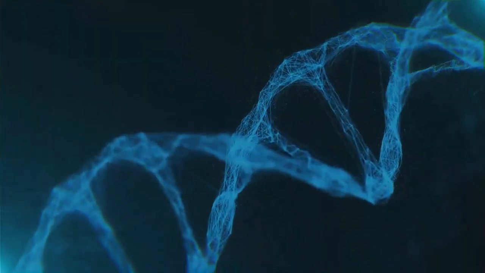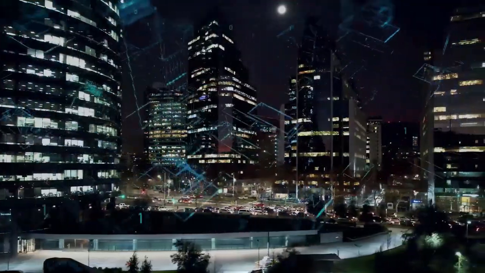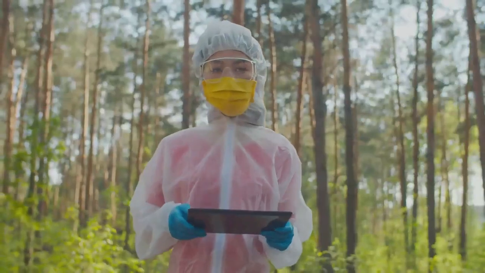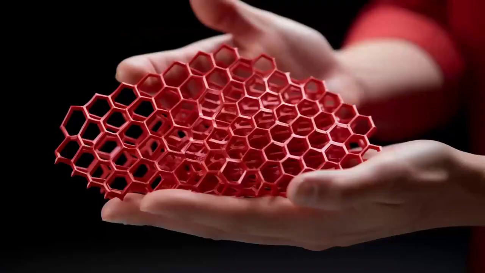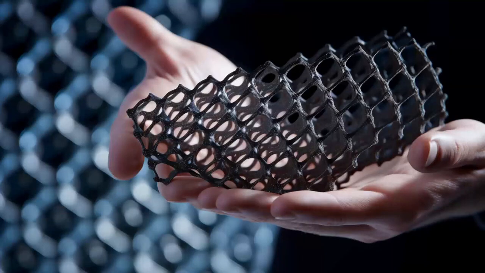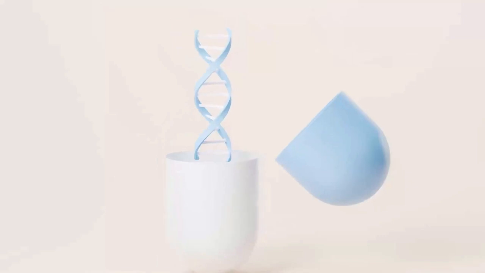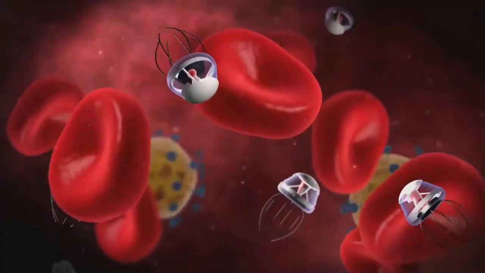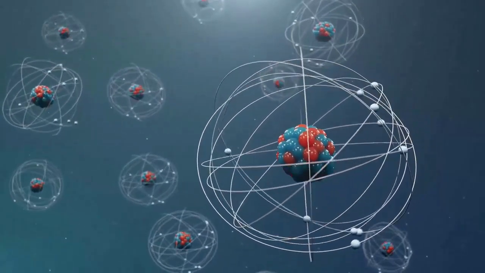These innovations contribute to addressing global challenges such as climate change and resource scarcity. The process of nanofabrication involves a combination of top-down and bottom-up approaches. Top-down methods, such as etching and lithography, involve carving out nanoscale features from bulk materials, much like sculpting. In contrast, bottom-up techniques, such as self-assembly and chemical vapor deposition, build structures atom by atom or molecule by molecule, mimicking natural processes. These approaches are often used in tandem to achieve the desired precision and complexity.